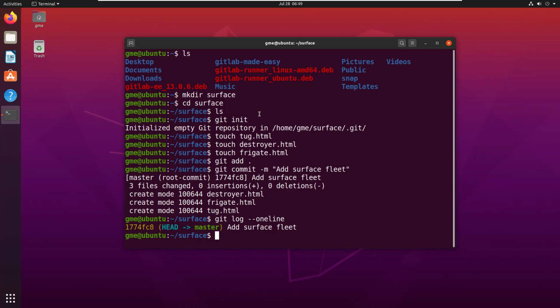Maybe I've got a submarine fleet that I want to work on, but I want to keep that sort of separate from the Surface fleet. But I think you could imagine that those two things are somewhat intertwined. Well, what you can do is create a submodule and put all of the submarine related files into that submodule. It'll all be sort of under the same Git workspace at the top level, but the commits are separate, the index is separate, and even the different external repositories, like maybe a GitLab or GitHub repository that you can connect to, push and pull with, will be separate as well.